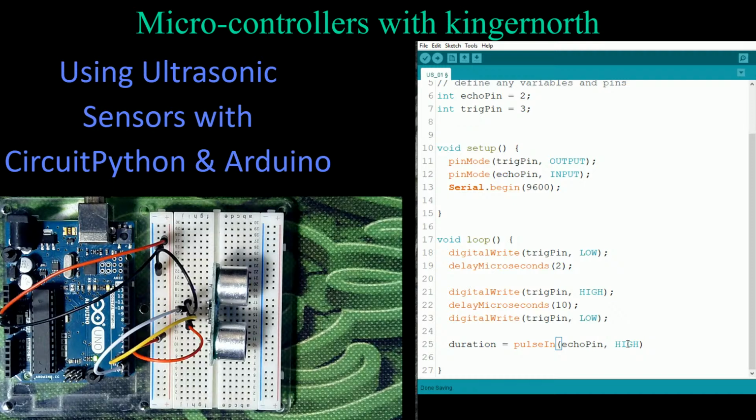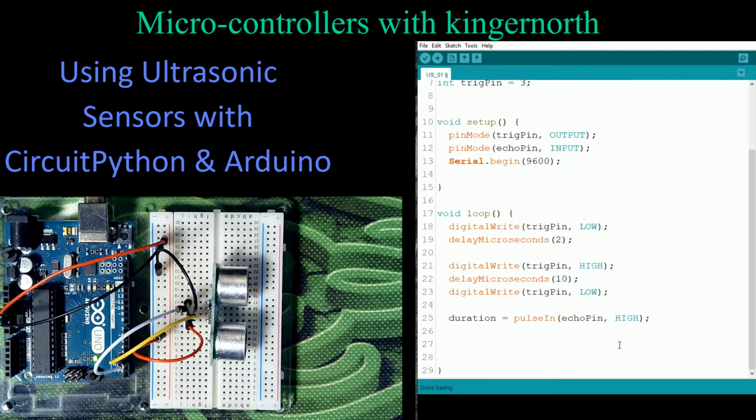So even though it's an input, what I'm actually doing is reading for it, and I want to know when this is true. And what will happen in here is this thing will start counting the amount of time. Then it'll say, hey, when the echo pin receives the signal, this is true, allow this statement to continue. So this is going to record the amount of time it takes. It's pretty neat that you can measure that with this. This is something that's already built in, which is really handy for us. So that's our third step that we've done.